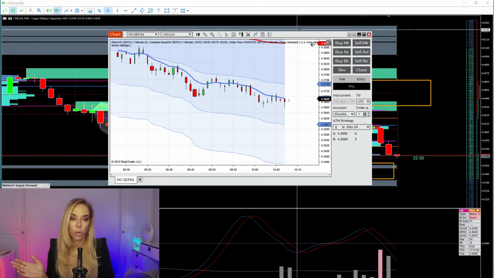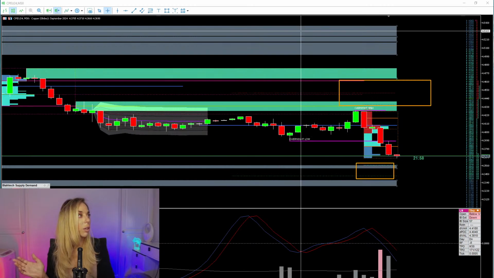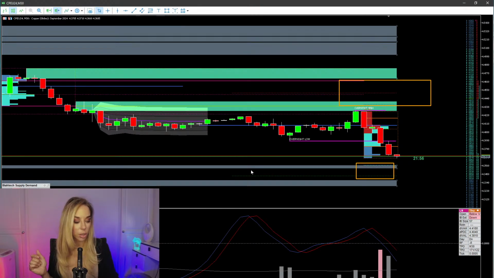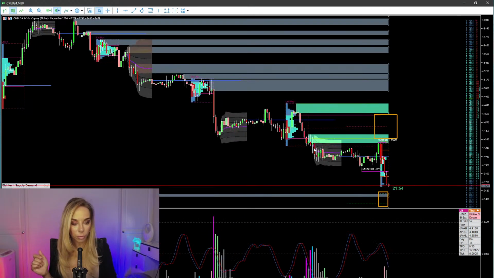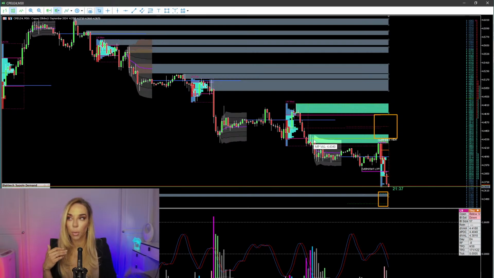So if I go back to my standard charts, you will always see some kind of a belly from the previous session. 70% of that belly is what we refer to as the value area, which is basically the area where the price conducted most business, where price spent the most time for that session, right?